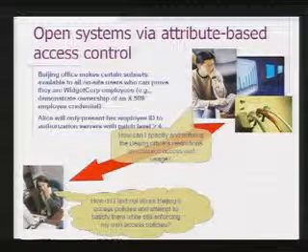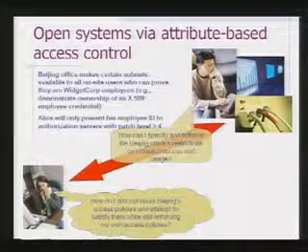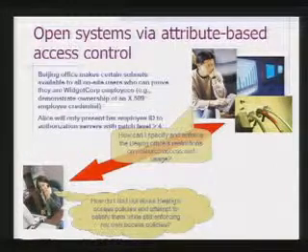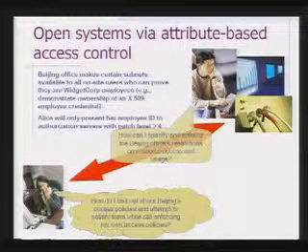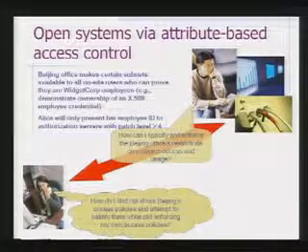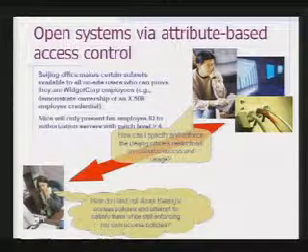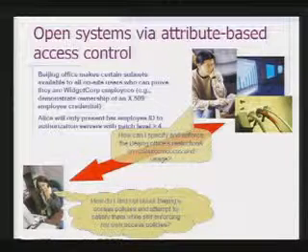So let's see how that might work. The Beijing office, maybe it's not going to let people from other branches of the company access every subnet of the network. Some things may be a little sensitive and private to the local office, but at least for very basic access, anybody who can prove they're a Widget Corp employee should be allowed to get on the network.